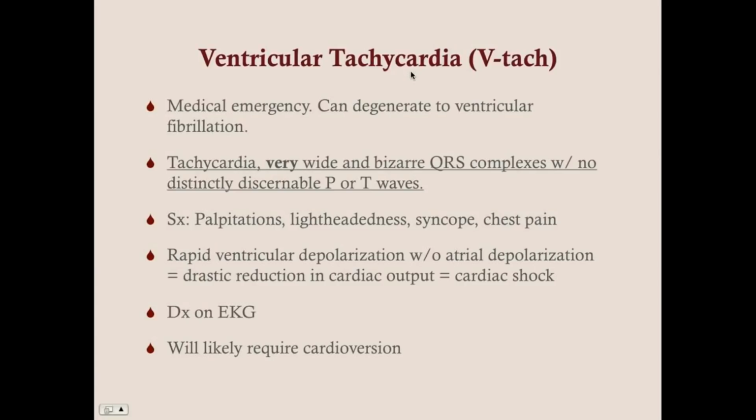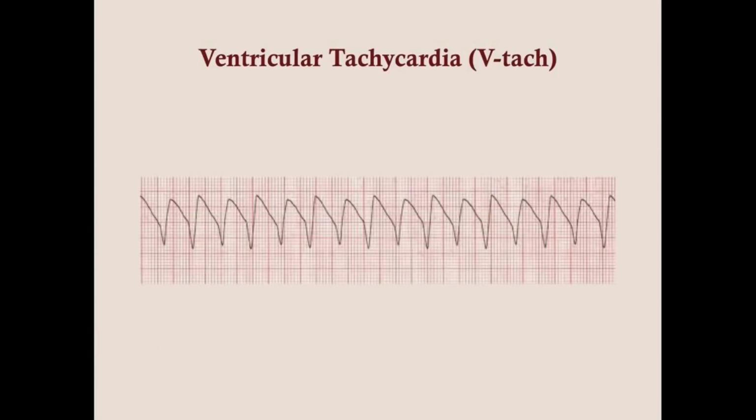So generally this is going to require cardioversion, but you can try an IV medication that will usually be your first step, but usually you're going to have to go on to synchronized cardioversion for these patients. And so this is V-tach, and when you see this, you'll never forget it. So look at this. There's no P wave, there's no T wave. You just have these wide-looking things, which I guess you can call QRS complexes. And this is just the ventricles stimulating themselves over and over and over again.